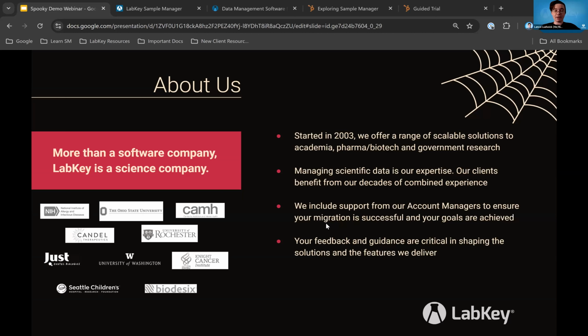And we work very closely with all of our clients to make sure that they have the support that they need. With Sample Manager, we help import your historical data. We can get your system configured the way you want it, and we can help train every user that's going to be using that software. We also take your feedback very seriously and continuously grow our software based on the feedback that you provide. So we can make sure that our monthly updates will be getting all the support that you need.